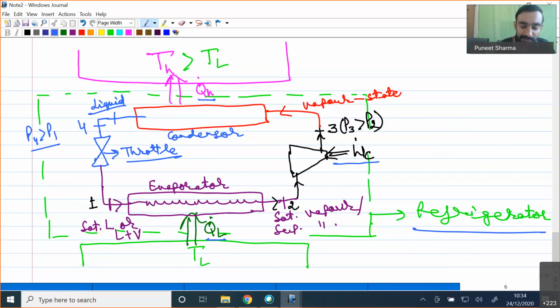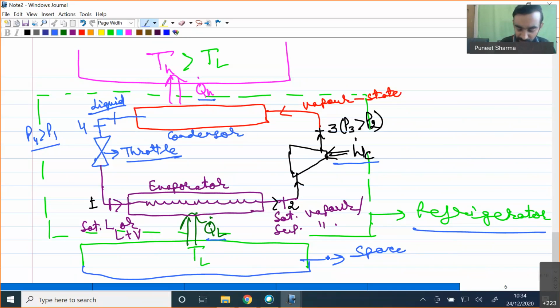Moreover, the principle of an air conditioning unit is also similar. So in case of refrigerator or air conditioning, our motive is to cool the space. Whatever low temperature thermal reservoir I am taking is nothing but the space which we want to cool. Okay, so this is our cooling space. For example, in a refrigerator, we keep some vegetables, fruits, etc. inside, which we want to preserve for a long time. So we want to maintain their temperature.